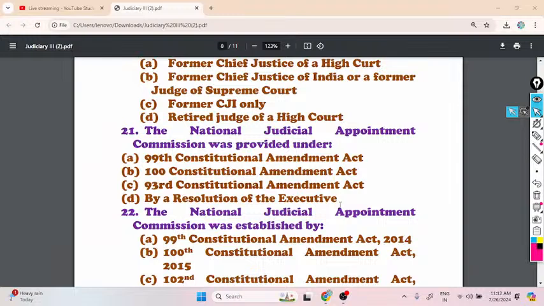for the appointment. The National Judicial Appointment Commission was to be headed by the Prime Minister, and there would be 2 judges of Supreme Court, the Chief Justice included, and 2 members from civil society, and the Union Law Minister. So it would have been a very high-level body, a mixture of both executive and legislature. But the 99th Constitutional Amendment Act 2014 was declared ultra vires and null and void by the Supreme Court in 2015 in the 4th judges case. But the answer is A.